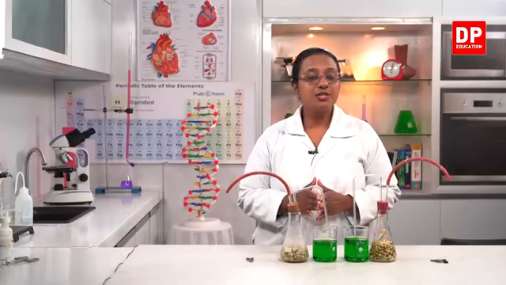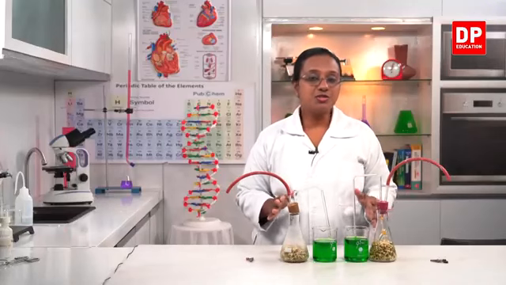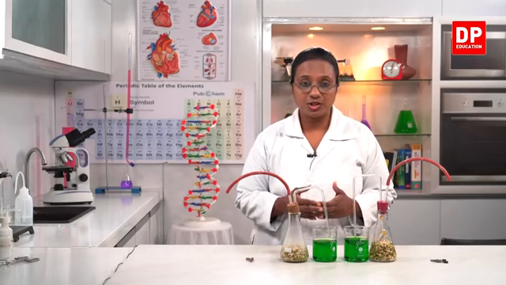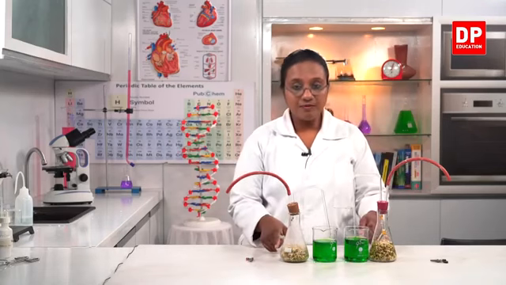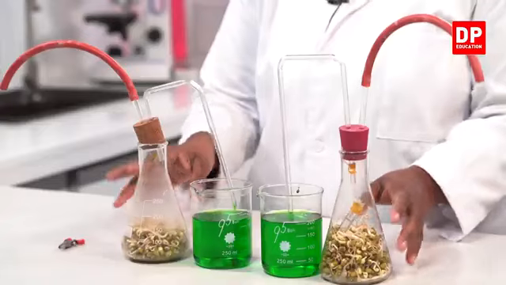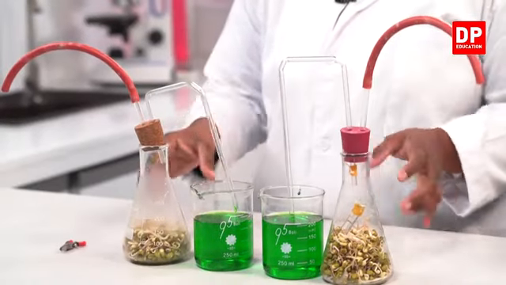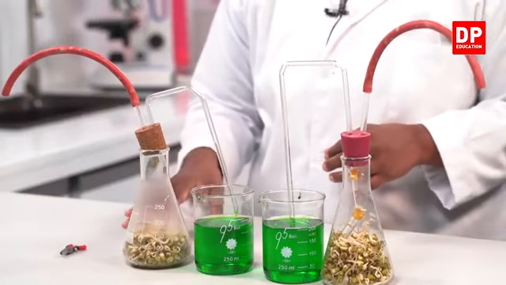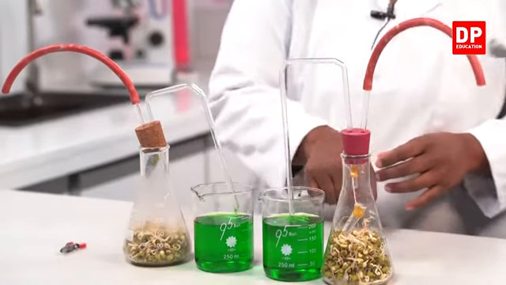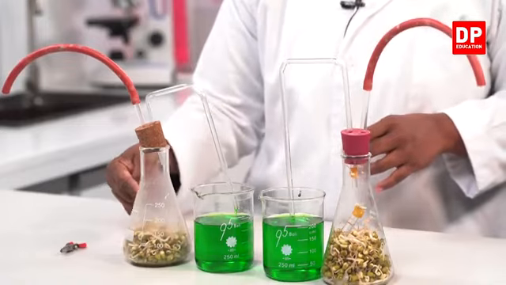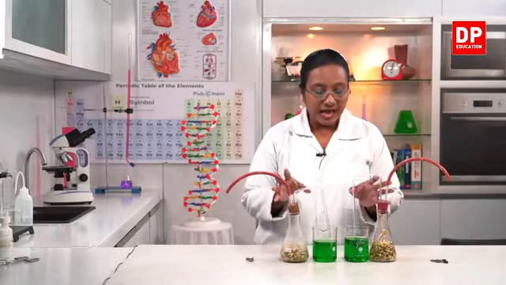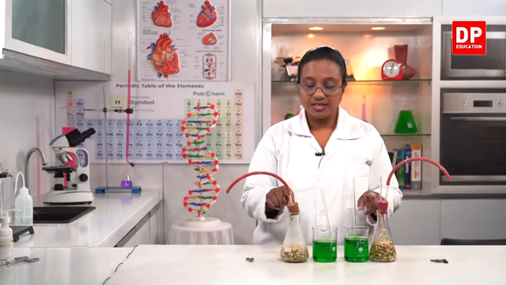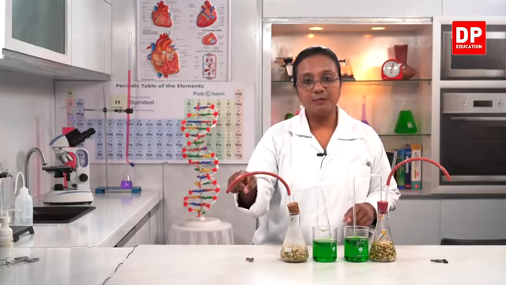So now we are going to do this activity to demonstrate that oxygen is inhaled during respiration. To do that, I have two conical flasks, similar conical flasks. Inside that, we have the same amount of germinating green gram seeds. So you all can see the sprouts coming out in both of the containers. And here I have the cork with two glass tubes inserted. One is connected with a rubber tube.